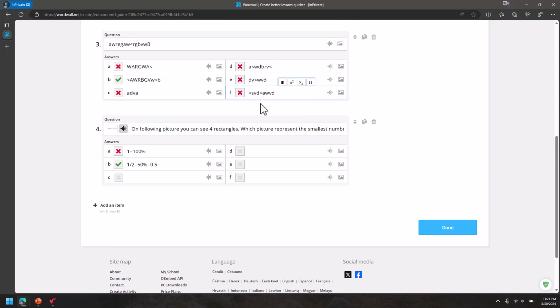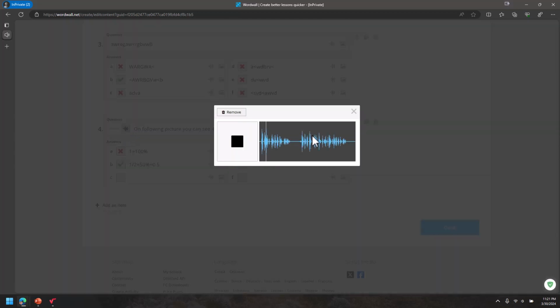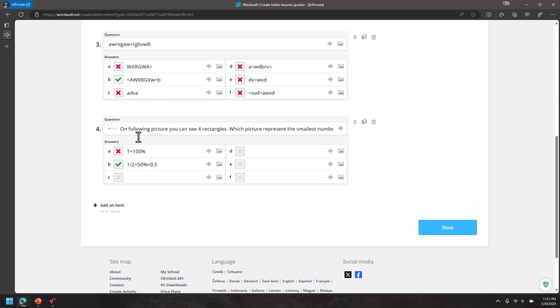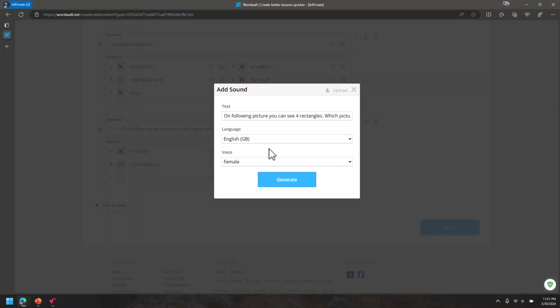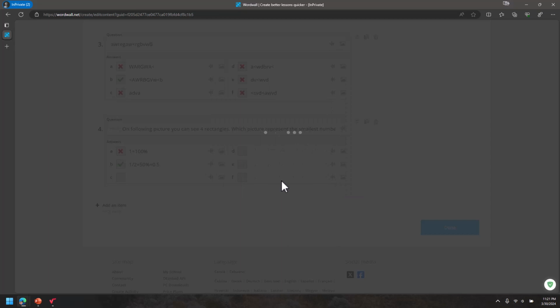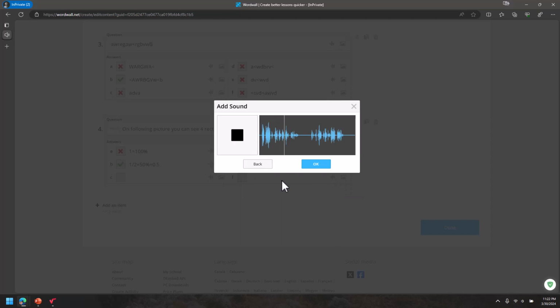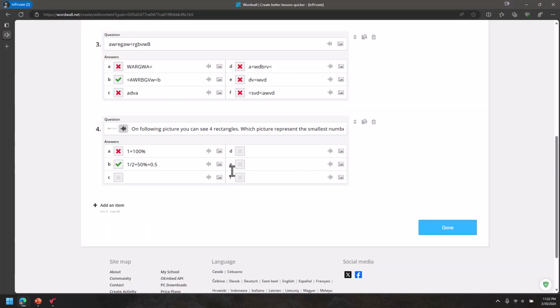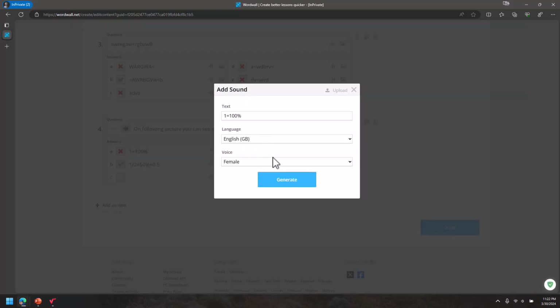Okay, now let's see. I must remove the first one. Now I will create the new one. I will choose female. On the following picture you can see 4 rectangles. Which picture represents the smallest number? Okay, excellent. Now I will add a text here.